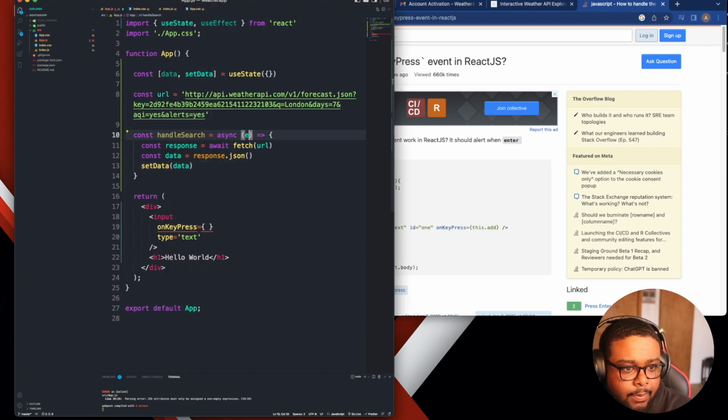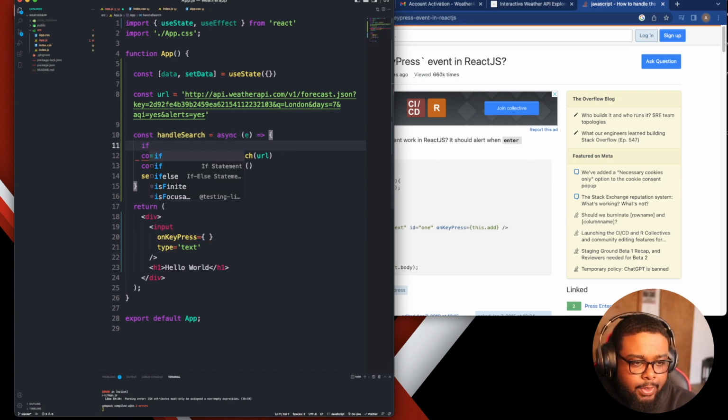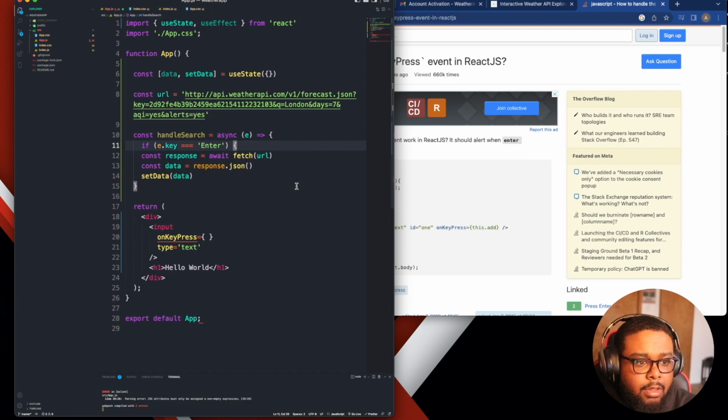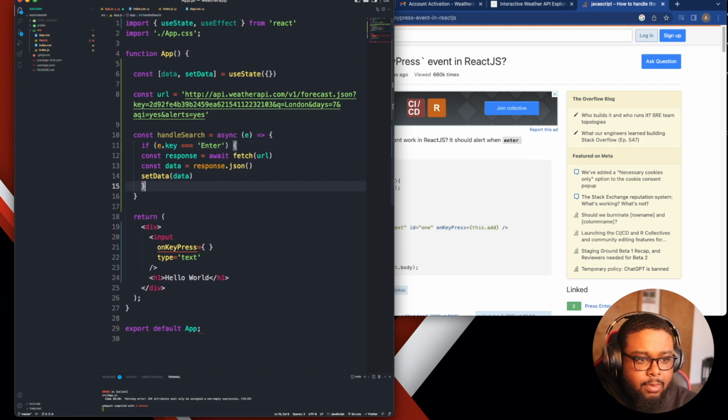So I can do E, and then I'm gonna do an if statement. So if E dot key equals enter, then I want all of this to happen.